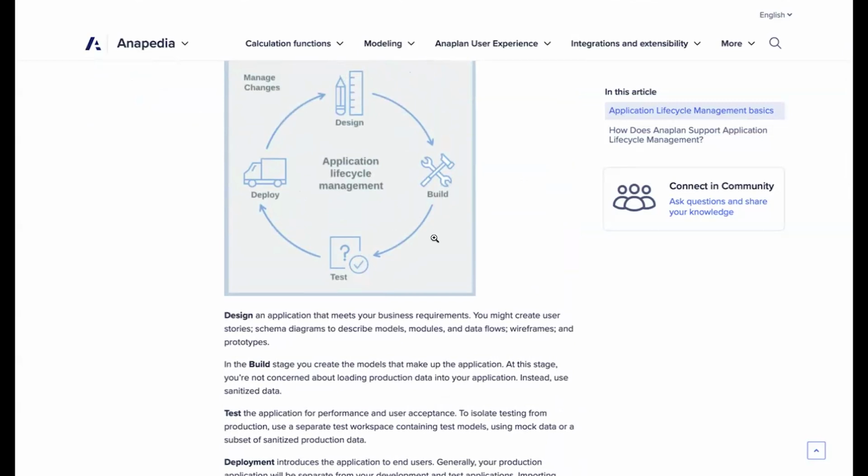So what happens in ALM is that systematically we push the changes from the dev model to the prod model. So how is the prod model different? In the prod model, we cannot make any structural changes. If we want to make any structural changes, we need to come back to the dev and do the ALM changes. And then we push those structural changes. If we need a new module or a new line item, that firstly needs to be created in the dev and then it is pushed to production. So that is the idea behind ALM.